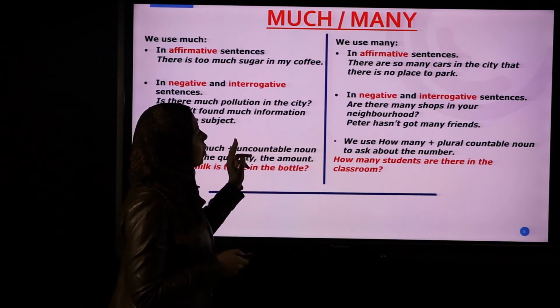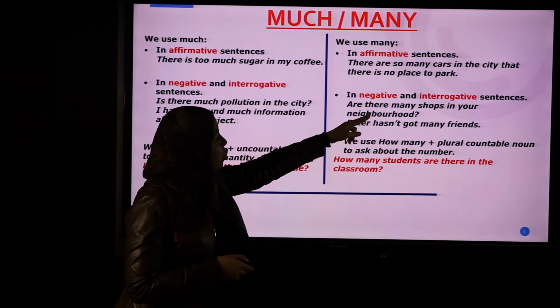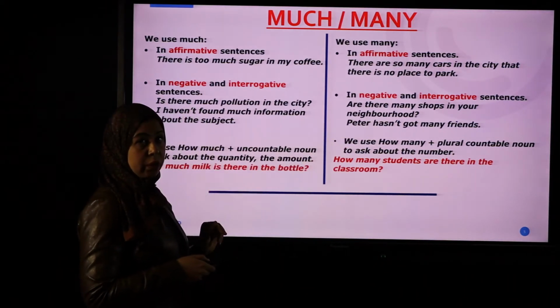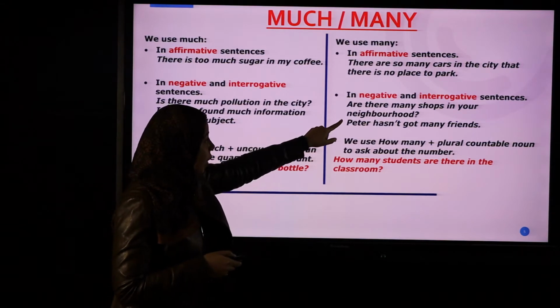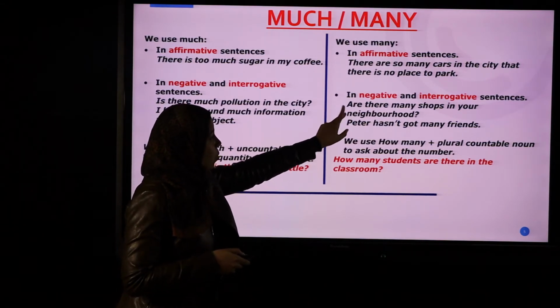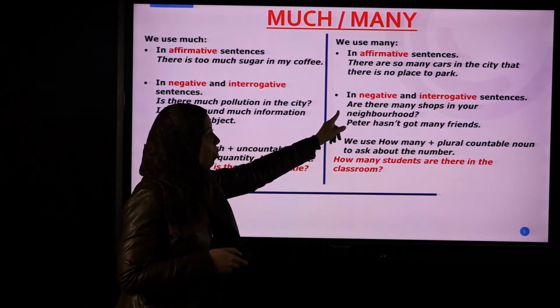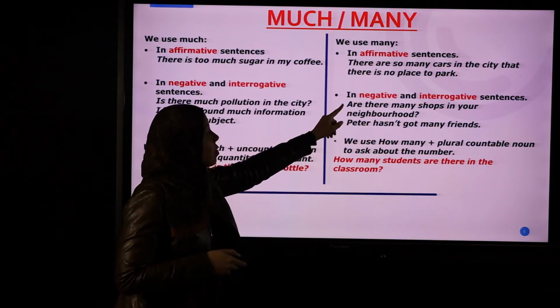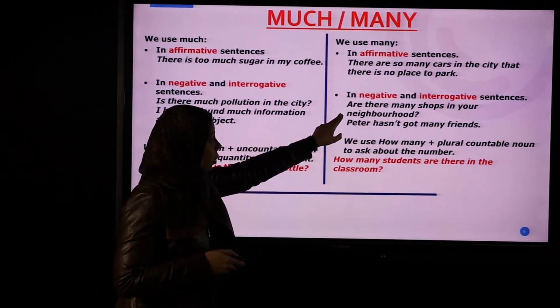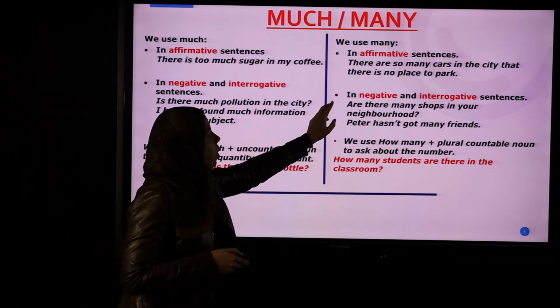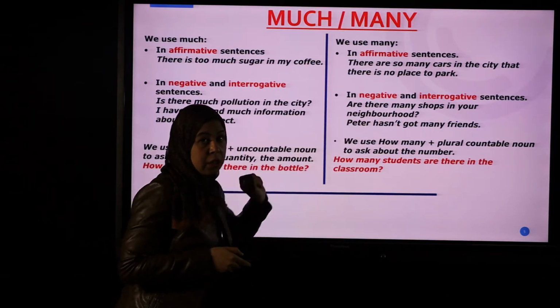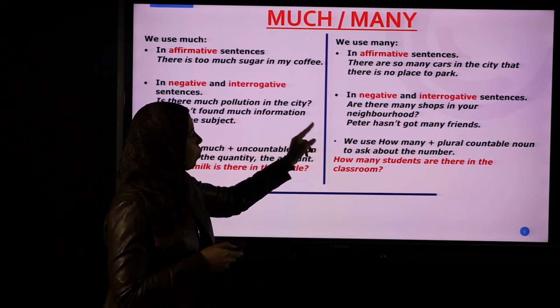So how to ask, are there many shops in your neighborhood? I used many, and are there. Of course, we do the opposite. We start with are, and after this there, because it's the question, and we started with a capital A. So, are there many shops in your neighborhood?